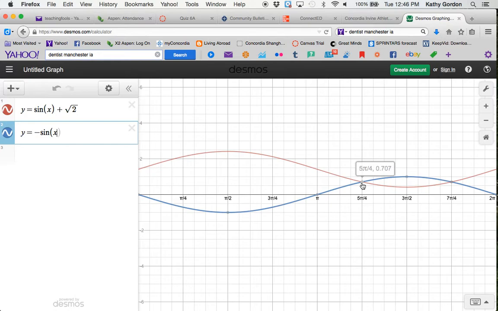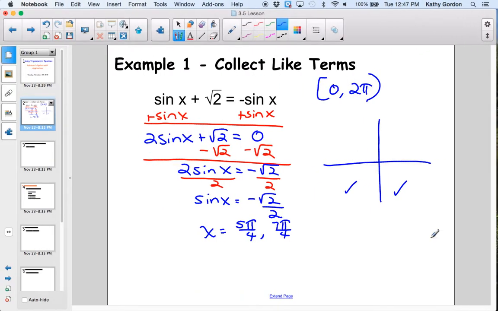And if I really want to see it, I can actually click on it and it'll make it darker, and then it'll stay. If I move my cursor away, it'll stay there. So there's one intersection point. There's the other intersection point. What are the x values in those 2 points? Which is exactly what we said the solution should be.